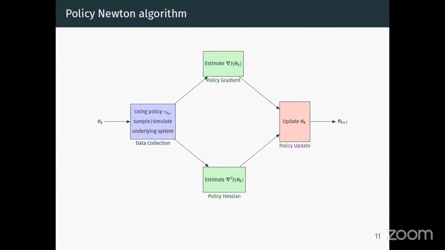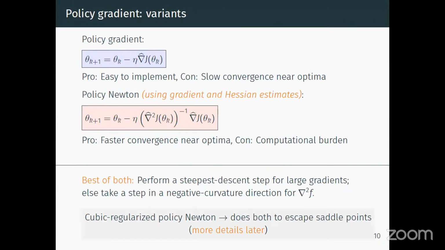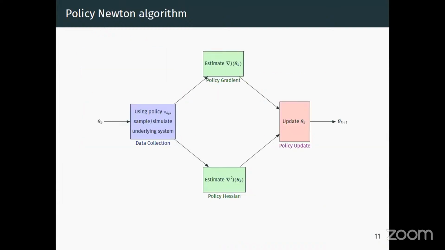Just a quick intro to how to estimate gradients, and that principle will carry over to estimating this. In case you have not seen this trick, it's known as the likelihood ratio method in some literature, and score function also. Yeah. On this slide, you have to estimate the gradient and the Hessian in parallel.